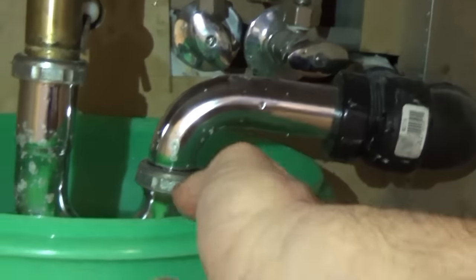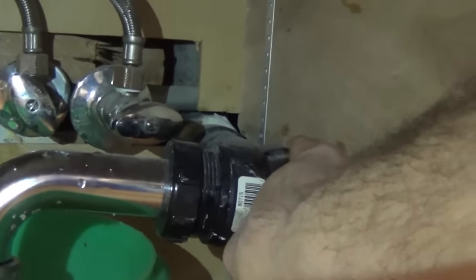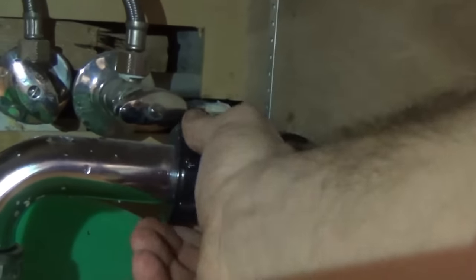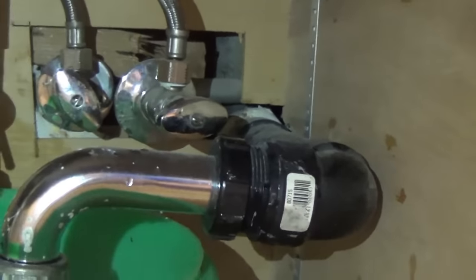Under the sink, you can see the bowl which I used to drain with. I measured it all the way past the P-trap here to this little elbow right here that goes in the wall. So the blockage I think is right about here. I can always remove this joint right here and clean this out, but I'm hoping not to do that. Let's see what I can do with the snake.